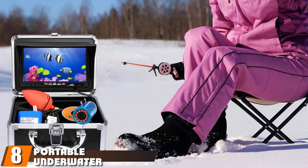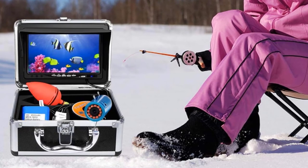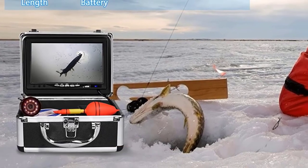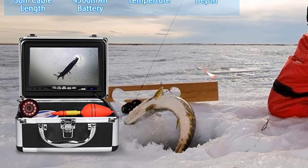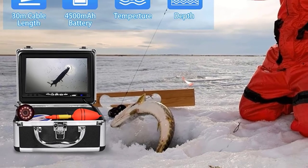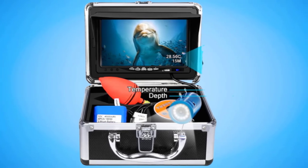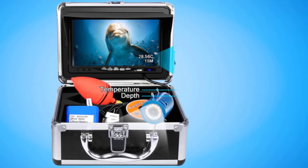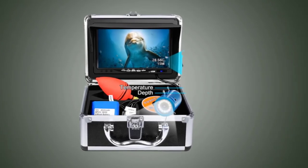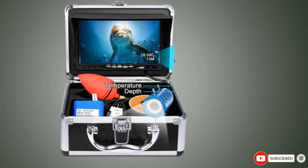The number 8 position is held by the Portable Underwater Fishing Camera. This innovative fishing camera system uses temperature and depth sensing technology to help fishermen truly get a sense of their environment. With the impressive 7-inch monitor, you can see your fish clearly for increased chances of catching the fish you are looking for. This model combines the best features of several other high-end models at a lower price. With a 1000 TVL high-definition camera, long battery life, infrared capabilities, a large monitor, and depth and temperature sensing, this truly is an all-in-one system. The cord is durable against corrosion and cold temperatures for a system that withstands the elements.